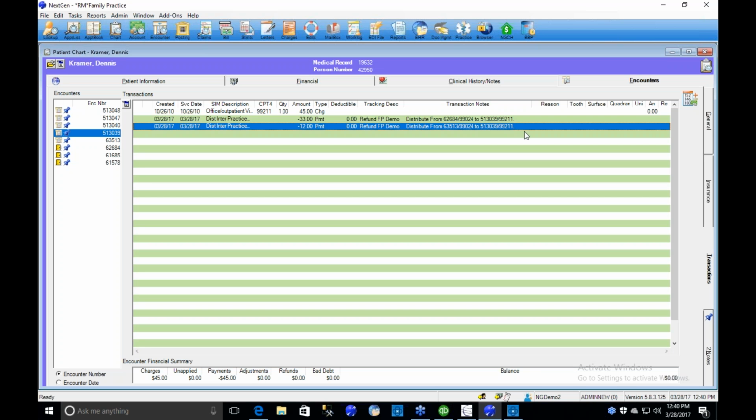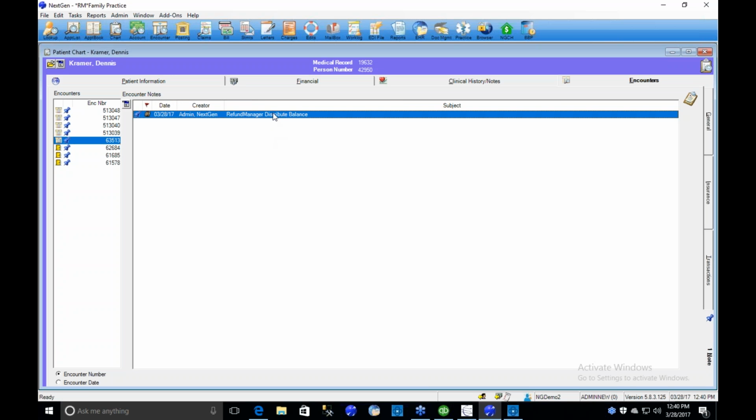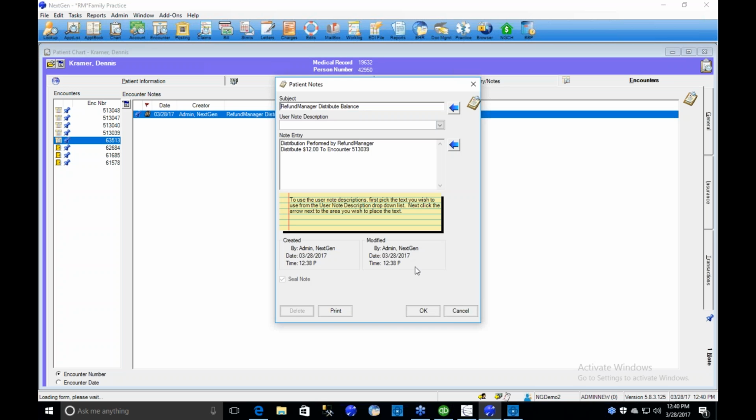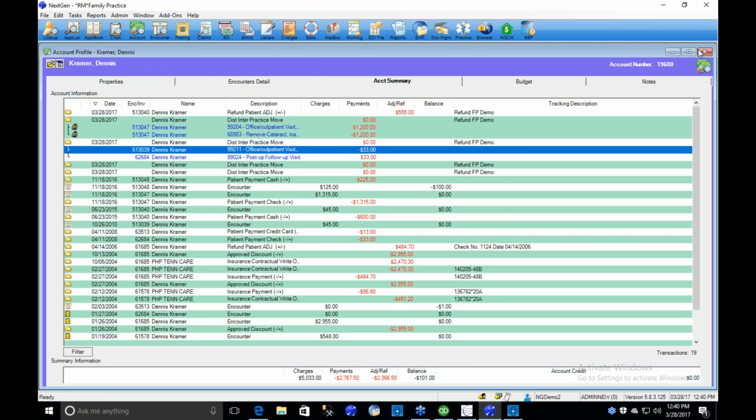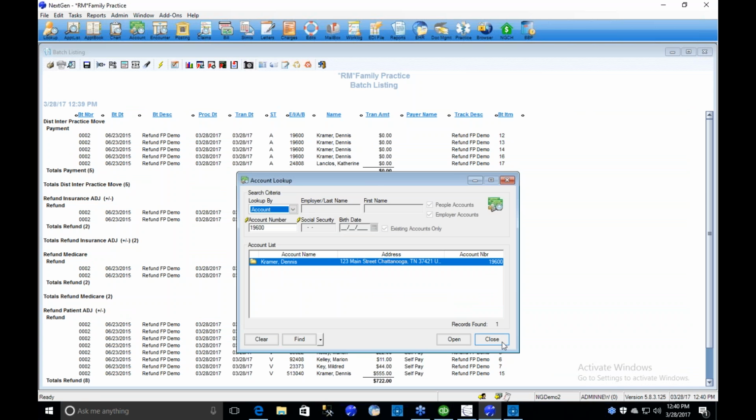And in the other encounter, we'll have the opposite note. In fact, if we go to 63513, okay, additionally, encounter notes are also created, and we'll see those in a little bit when we do the refunds. So those are distribution transactions that were set up and created for us.